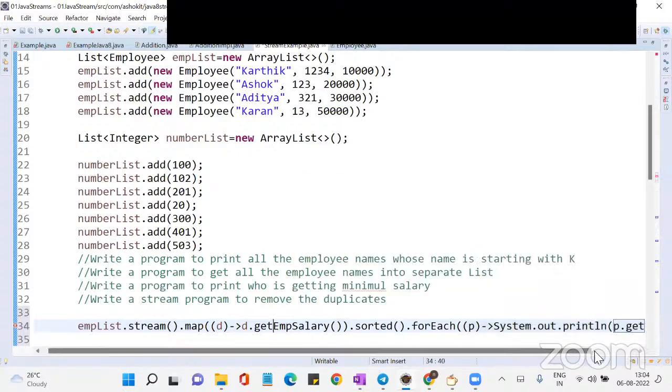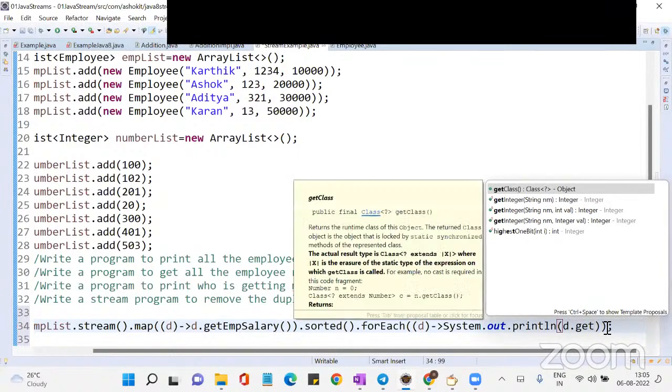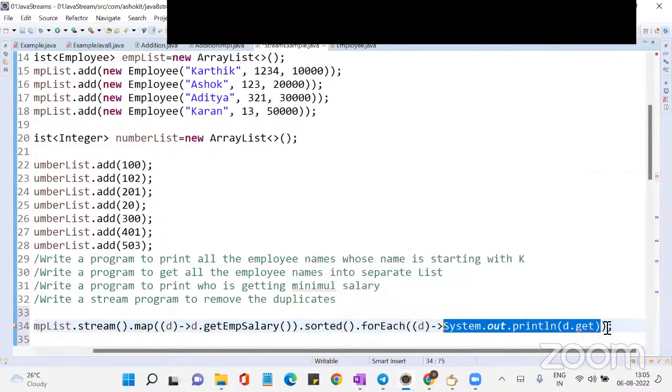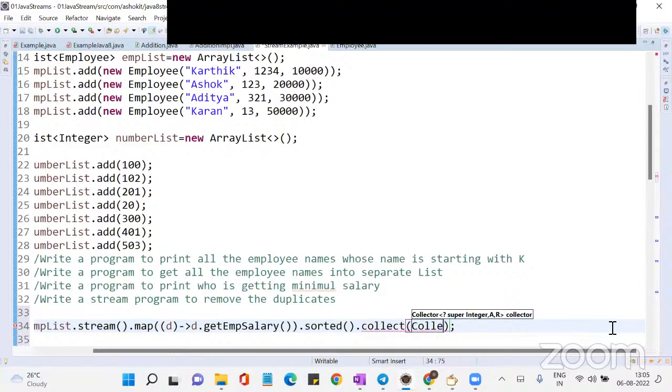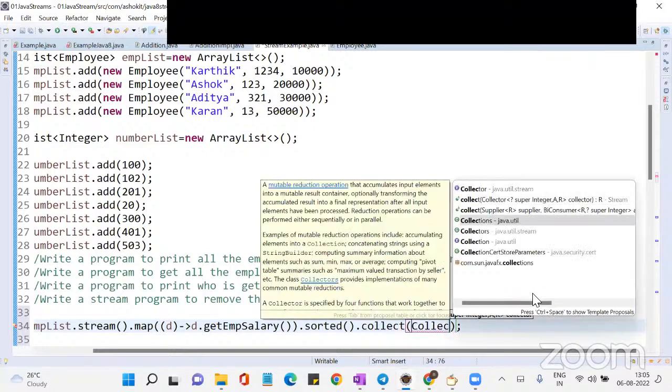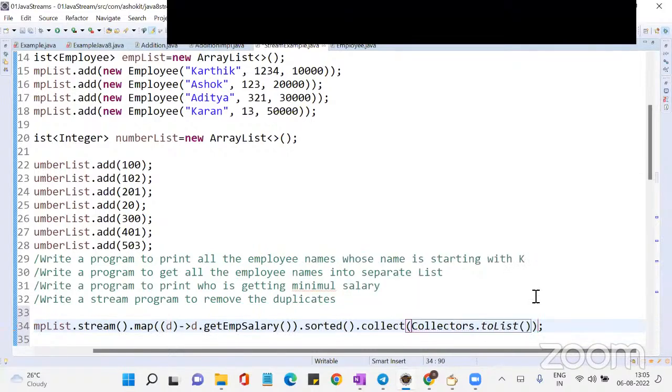Let me take d only, or anything you can take. Somewhere I might have used the same variable, so that's the reason it's not working. Or else what I can do is directly collect it, Collectors.toList.